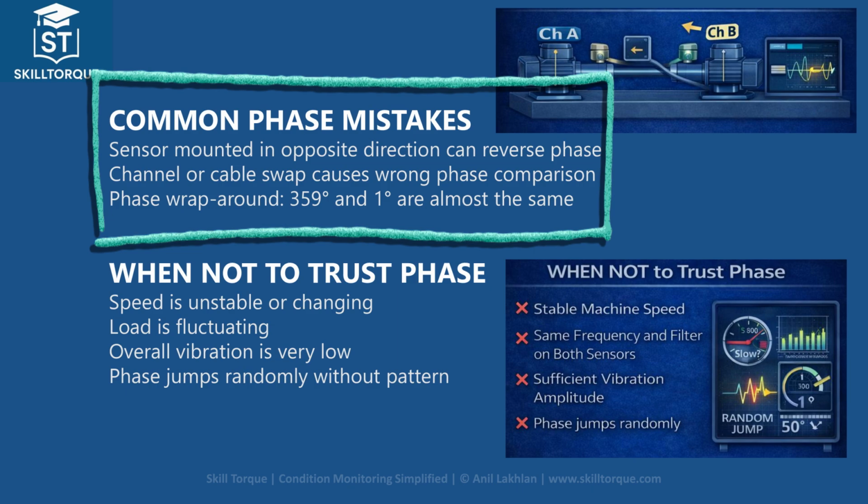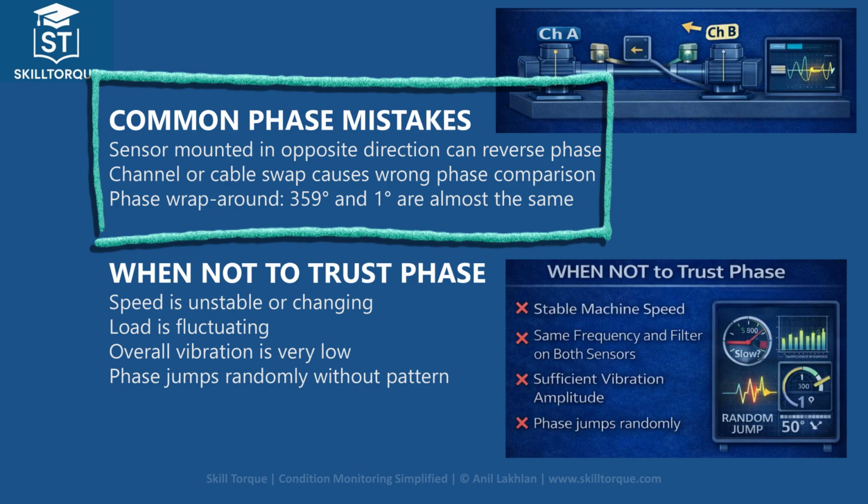These things are very important, especially the orientation, because they create a lot of difference. Especially there will be a phase reversal. Let's say you have changed the direction of the sensor. What will happen? The sensor phase will be reversed, and instead of 0 degree, you will see 180 degrees. Then you will say, at 180 degrees there is some kind of phase difference between these two locations. But actually there is no phase difference between these two locations; by mistake you have put the wrong orientation. The positions of the sensors are not correct. I hope the things are very clear.